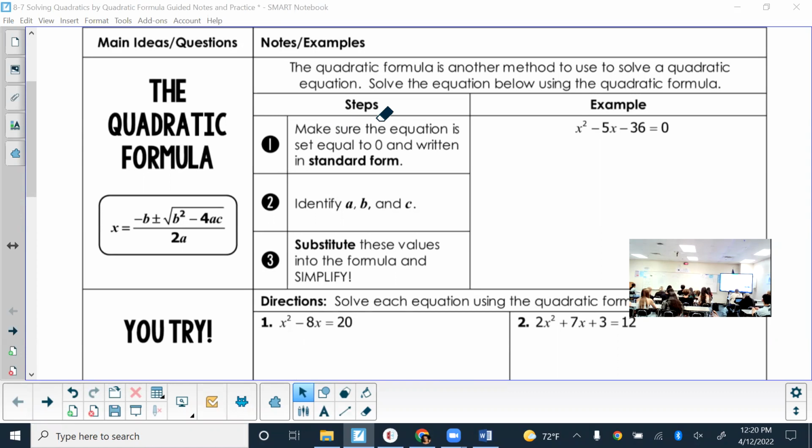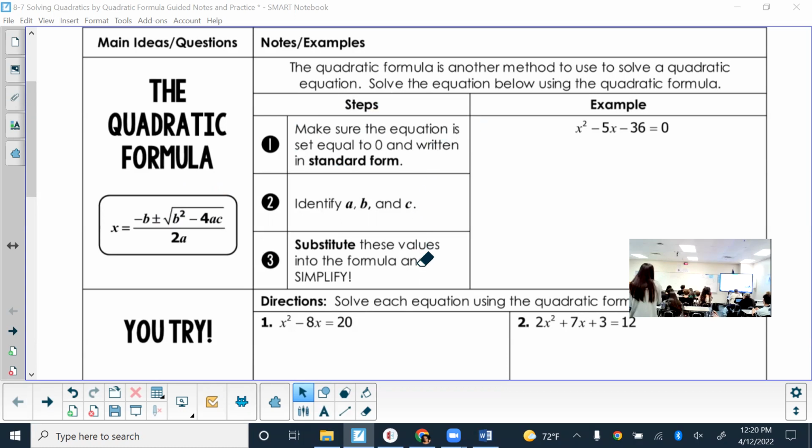There's not a lot of formulas that I provide you. I figured this one is, I guess, complicated enough to just give to you. Know that in college, they make you memorize it. I don't know about like 10th, 11th, or 12th grade, but I wouldn't be surprised. Anyway, the steps are pretty straightforward.